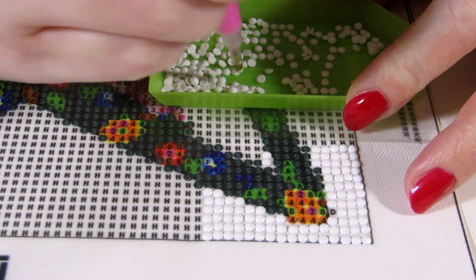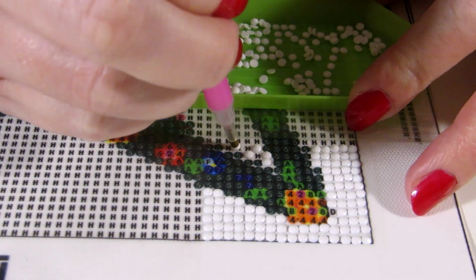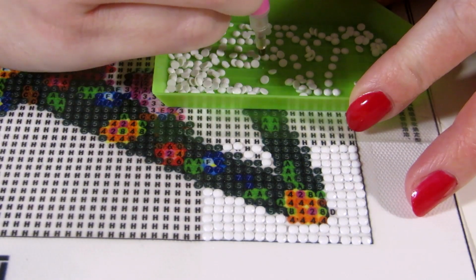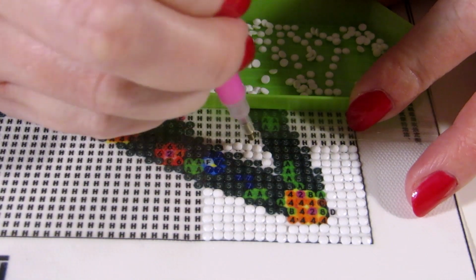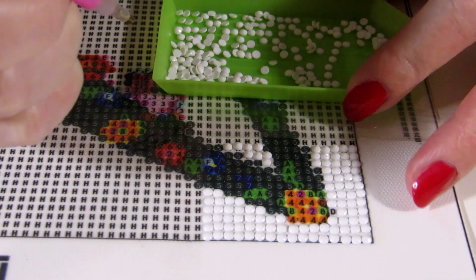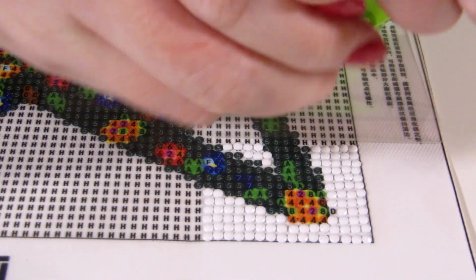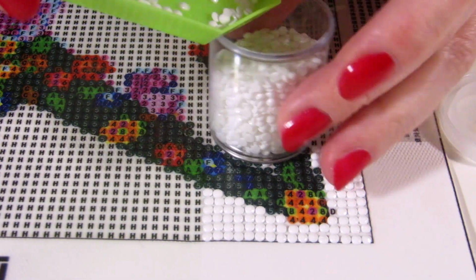But I guess the point was, don't be bullied into needing to have a certain brand of supplies if you want to create videos about arts and crafts, just because one person says so. I was supposed to tell you the basics about diamond painting, but somehow this turned into talking about making diamond painting videos. So we finished the white in this little area.